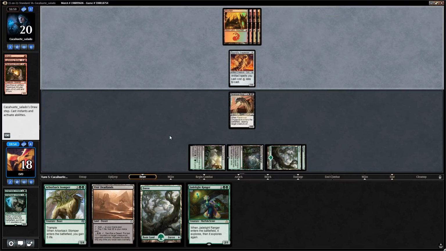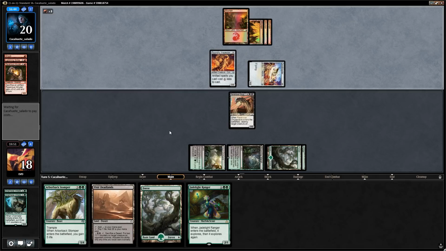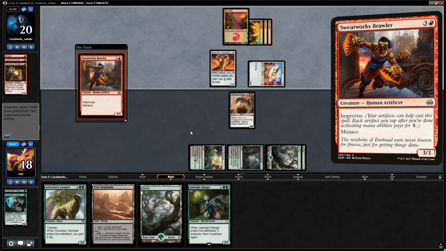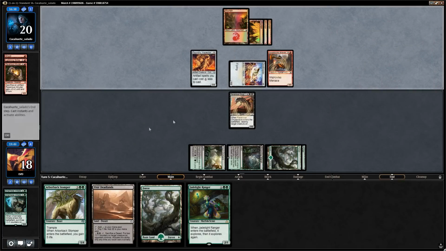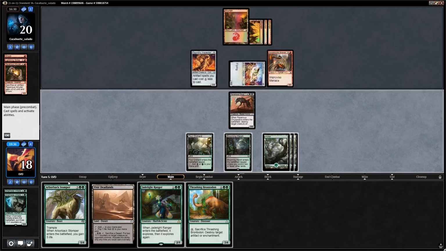Next turn we get to play Arborback Stomper. There's an Ornithopter. And looks like our opponent's casting something with Improvise. Sweatworks Brawler, 3/3 with Menace. That's fine. And there's Thrashing Brontodon, which can take care of any enchantment our opponent plays. So here, let's just jam this Arborback Stomper.